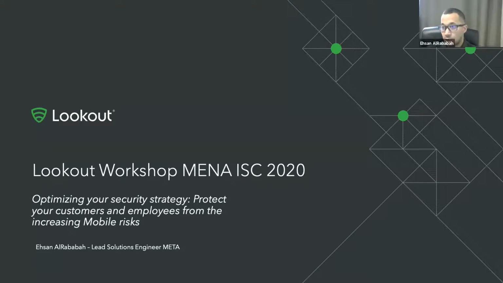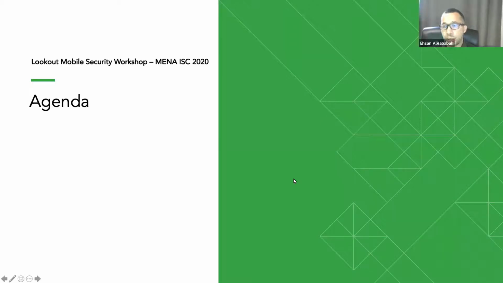So let's start. As discussed, we will be going through a couple of topics. We will be covering two use cases related to the Lookout solutions and portfolio. These two are some of the very well used use cases around mobile security. Of course, we have many others, but we believe that these two are at a very high level of relevancy in the region.